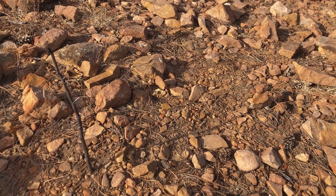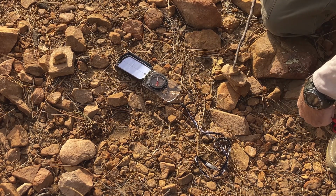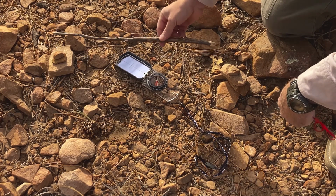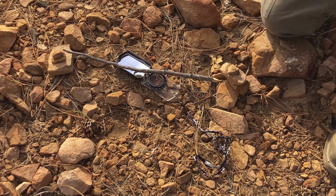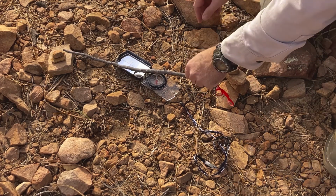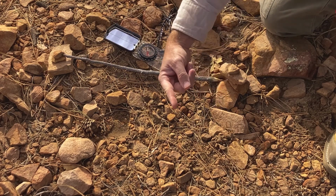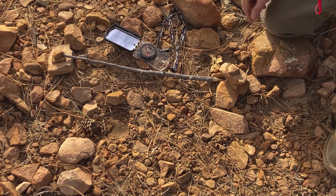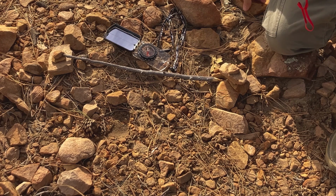Now we're going to wait a few minutes for the shadow to move, and then we'll be able to find our east-west line. The sun has really decided that it doesn't want to cooperate here, but if you see, this is our westernmost point. And as the sun moved across, there's our easternmost point. And we have an east-west line. And we can see, using our compass, that that is generally right. That is north, south, east, and west. So if you want to see a little bit better demonstration of this and how it worked, check out our fun with knives or playing with knives video, and you'll see a maybe a little bit clearer demonstration. The sun keeps going in and out on me.